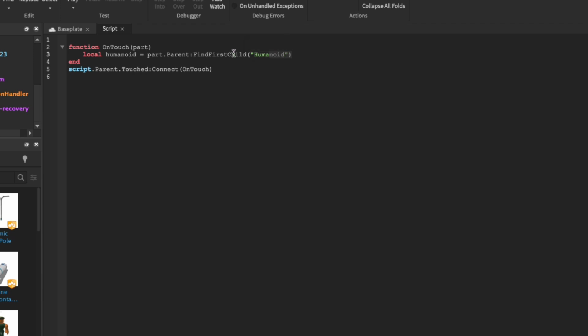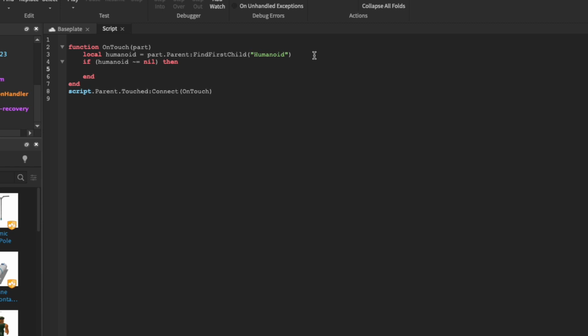Basically, what we are doing is taking the humanoid, so the person, the character. This is what this means. And then if humanoid, then we want to find this squiggly line. I've got to find mine, there it is. So, squiggly line equals nil.